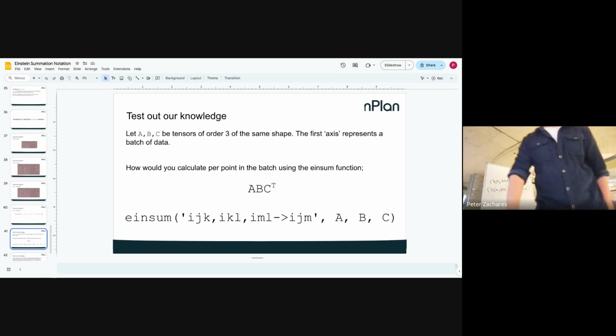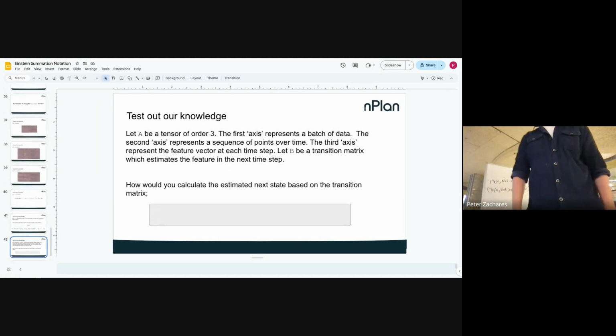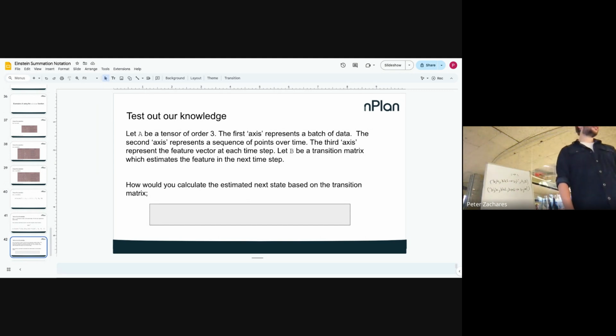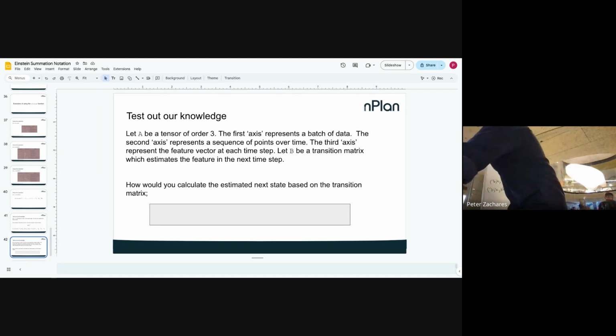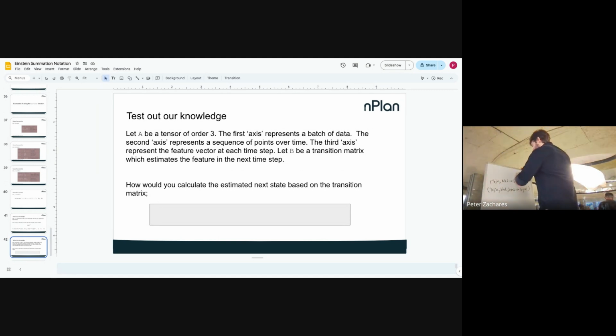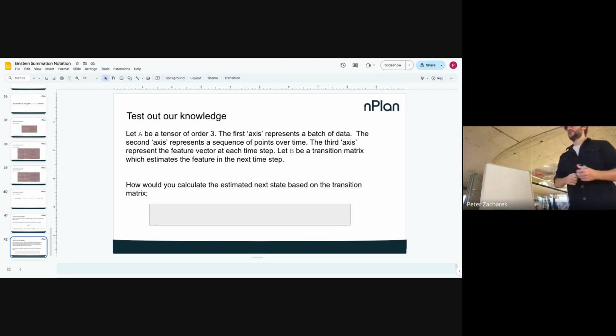Okay, this is the last one, and then we're done. I couldn't even write it down mathematically, so maybe you guys can tell me the correct way to do it. But I described it, so I'm going to erase this. This is something I've had to do before. I think when you're dealing with time series, you'll do it at some point or another.